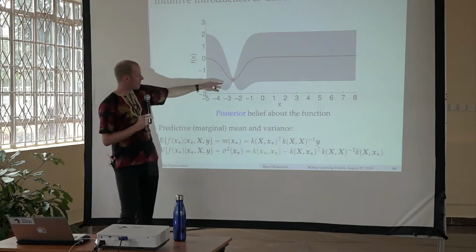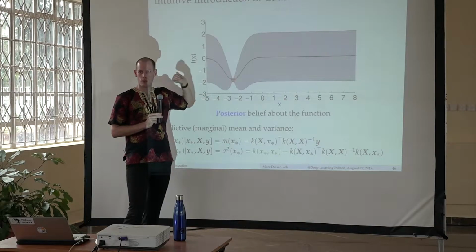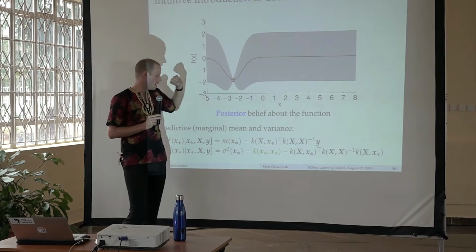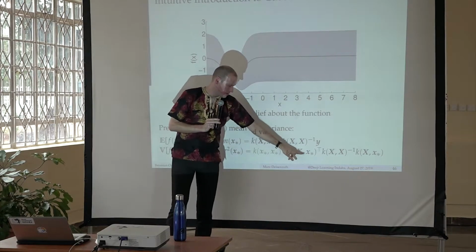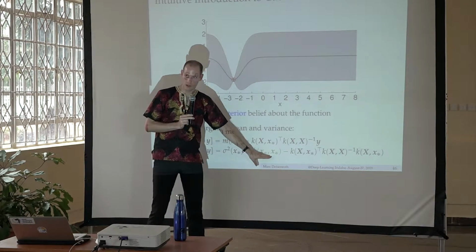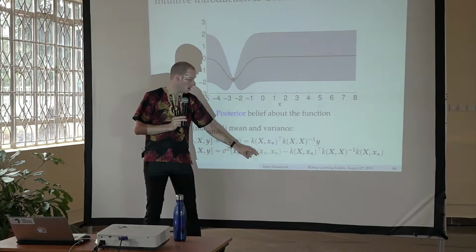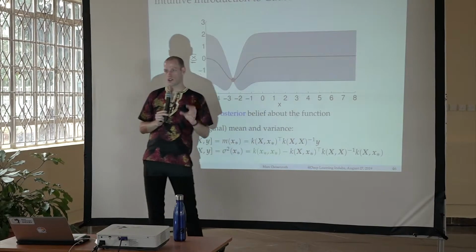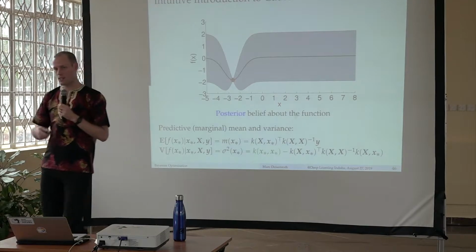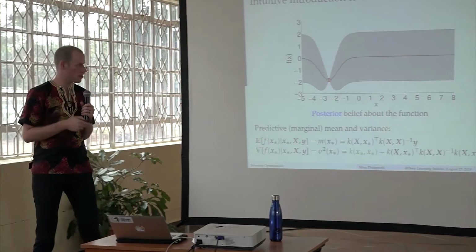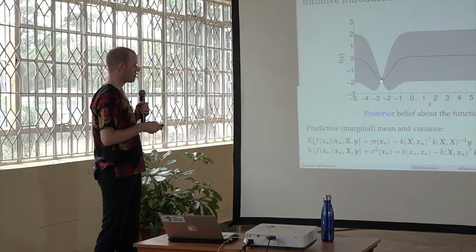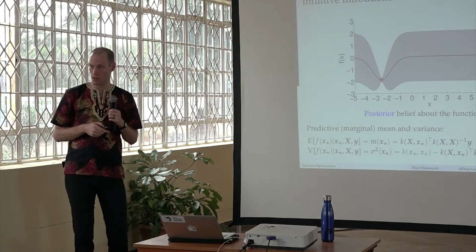And then the variance shrinks, so the uncertainty shrinks. So what it says is, around this observation, I'm much more confident making a prediction. And so this is now expressed by this expression here. So we still have the green term, that was our prior variance, and we subtract something which is non-negative. And the non-negative part expresses how much information I can transfer from this function value to other function values.